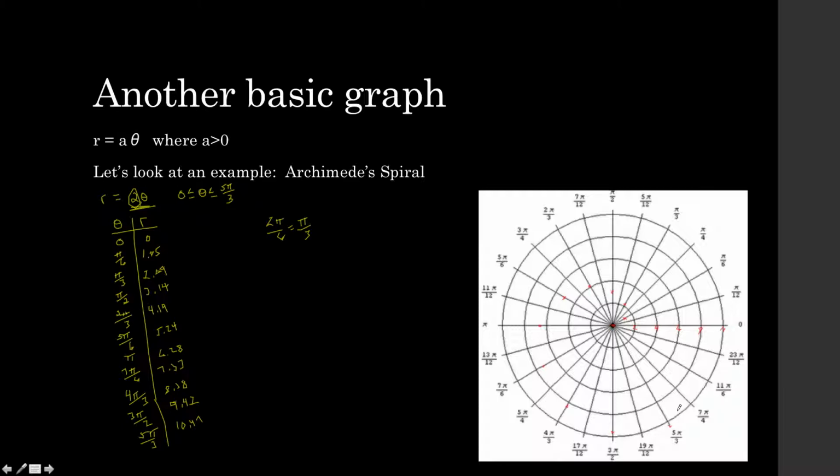Now, this is polar. We go in circles, okay, in a circular form. So, our graph looks something like this. So, it's almost spiraling out. That's why it's called Archimedes spiral, okay? So you can see a better picture of it in your book, but that is basically how you would graph it by hand. It doesn't have to be perfect. It's going to be hard for you to draw that perfectly because it's a spiral. Okay? So let's look at another example.